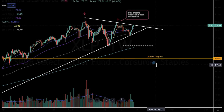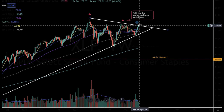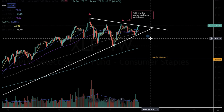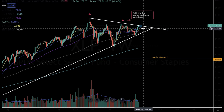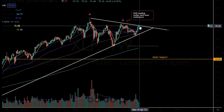have been a sector that people have been fleeing to in times of market stress. And if we still see money rotate out of technology, this could be a beneficiary. But at this point in time, I can't chase this move higher because you're at a massive resistance level and you have declining volume trends, showing that maybe buyers are running out at this point in time. And if the markets start to break down, you could definitely see sellers start to resume in the near term.